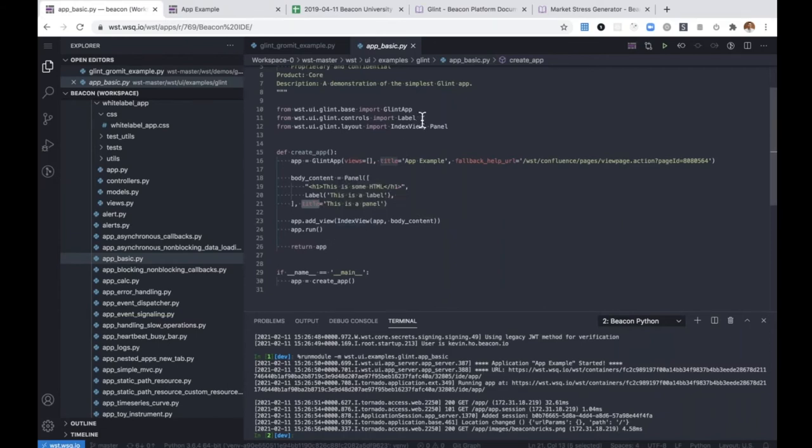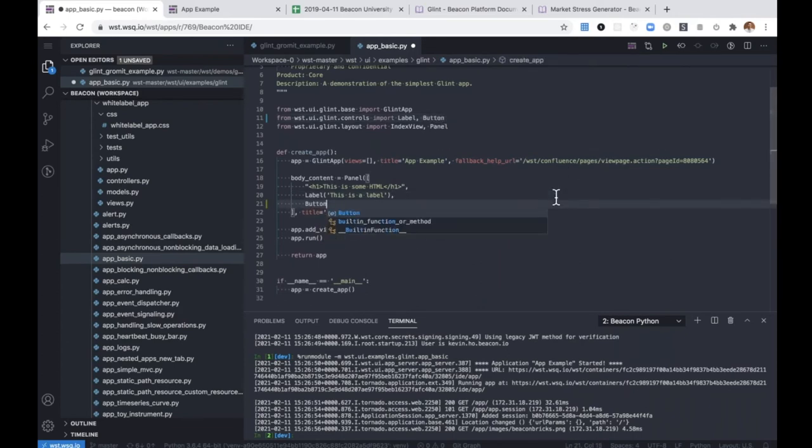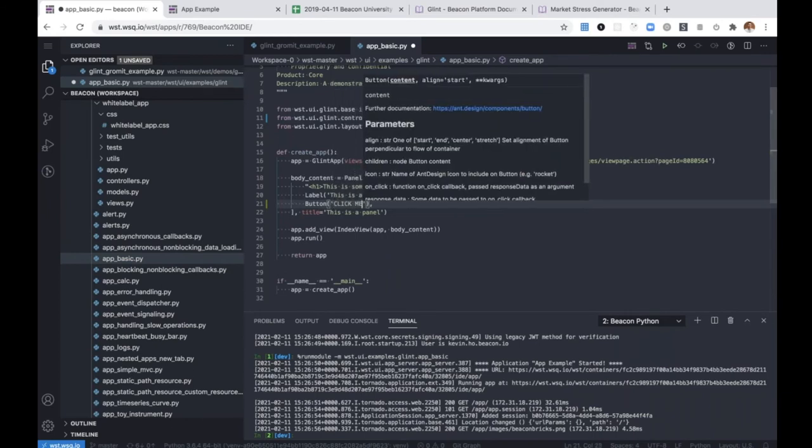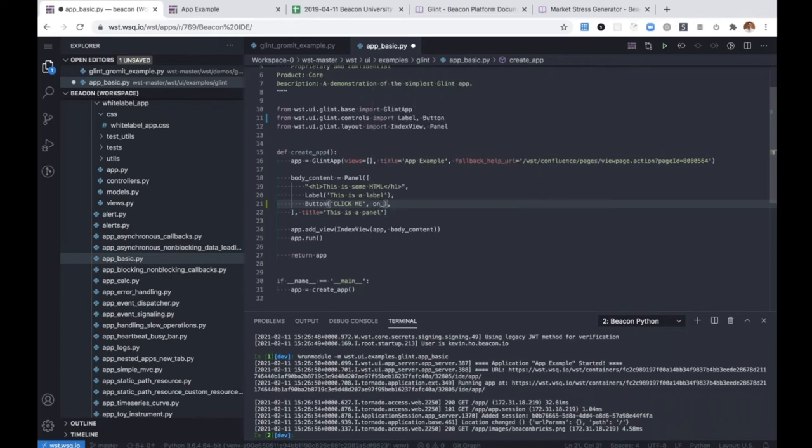Let's make this a little more interesting. Let's add a button in. So I know that button comes from the controls library. So I can take that same button and just instantiate it directly into my layout as expected. I'm going to make it say click me. And because I know that buttons have to do something, they have to click. And on that click, execute a function, I can pass in a method or a callable. So under onClick, I'm going to give it a lambda.